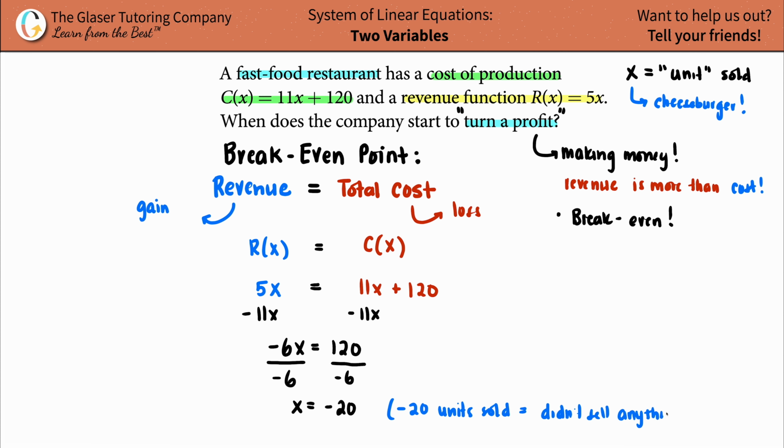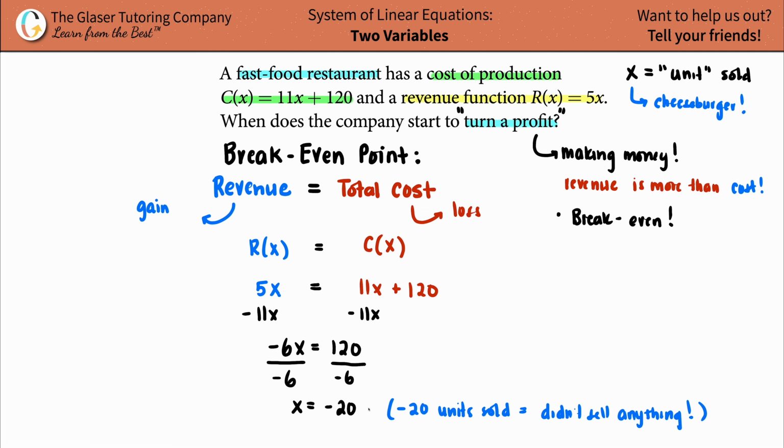So this is where, and you'll see this a lot with chemistry, math, physics, this is where mathematics and concepts to questions don't match up. We have to use our logic to make this work, or to understand what's really going on. Right? The math is coming out as negative 20. You have to sell negative 20 units in order to break even. Anything above this, you'll be basically, I guess, turning a profit, right?